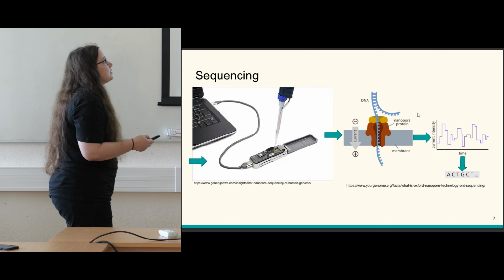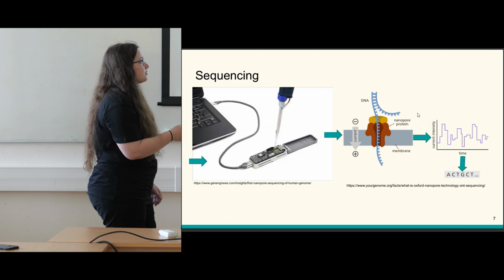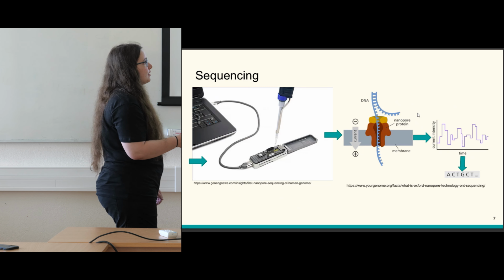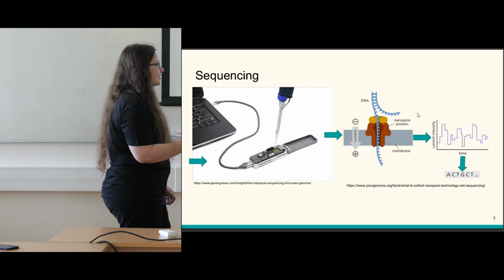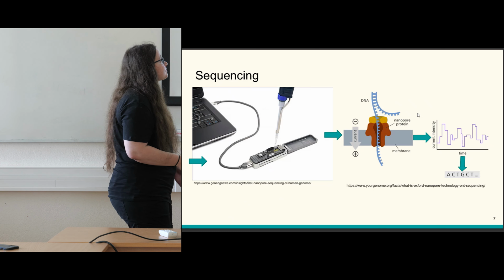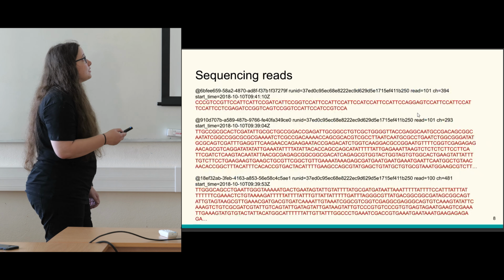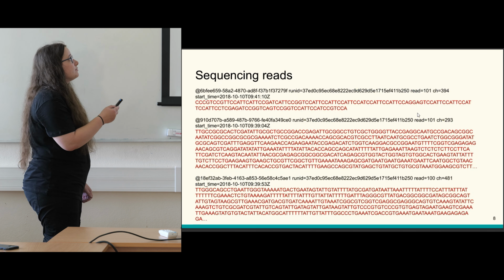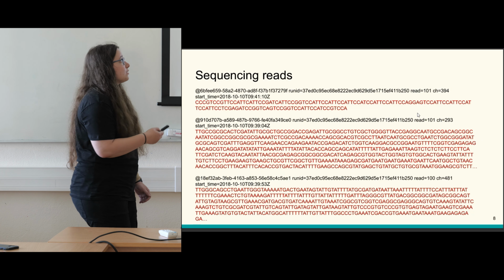Why is it called nanopore? The molecule traverses through a small pore, which causes changes in electric current, which are then measured and translated into a sequence of A, C, G, and T's in a process we call base calling. And the result of the sequencing experiments are the sequencing reads. Here is a toy example. We have some header with some metadata information, and then there is the sequence itself. And we are working with such data.